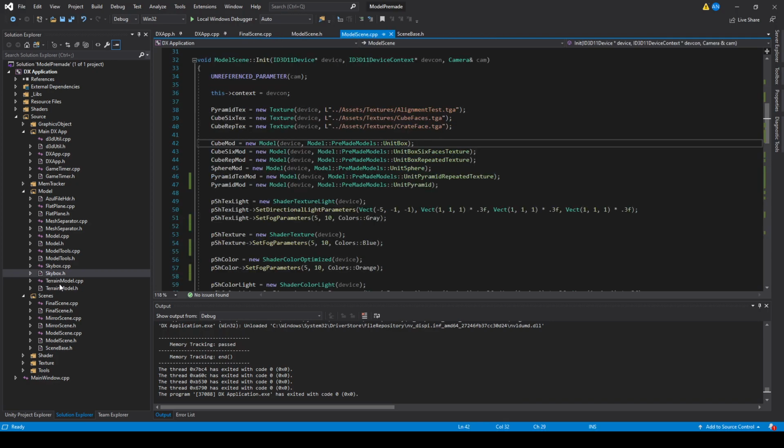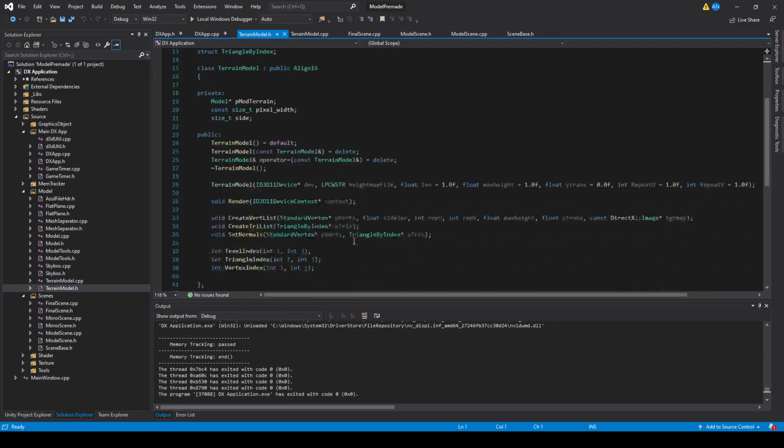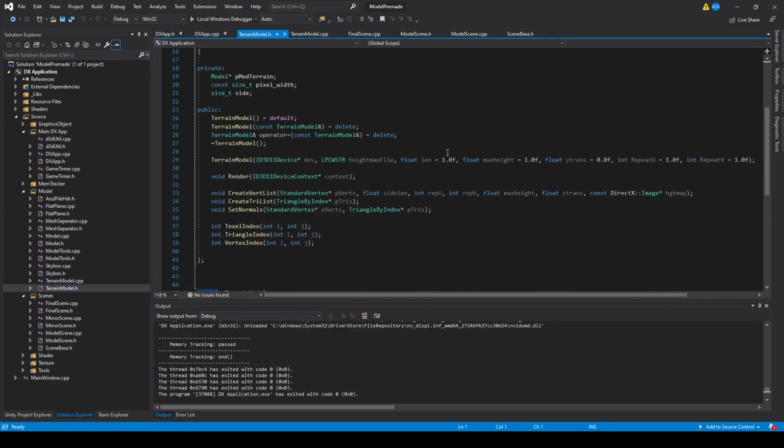And then for the terrain, here's where we create the terrain. Terrain's created from a height map, and you can set the size of the terrain, how tall it is, where the Y value for the terrain starts, and the UVs for the terrain.